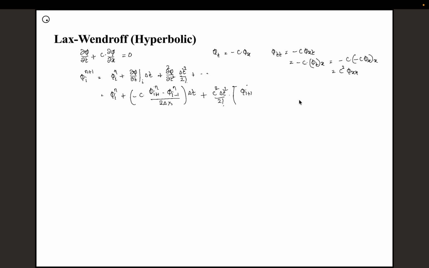So this again we will do with a second order accurate spatial scheme. Using the same criteria as before, we can get the expansion here. So minus lambda by 2 times (phi i+1 n minus phi i-1 n), plus delta t square by delta x square, which is lambda square by 2.